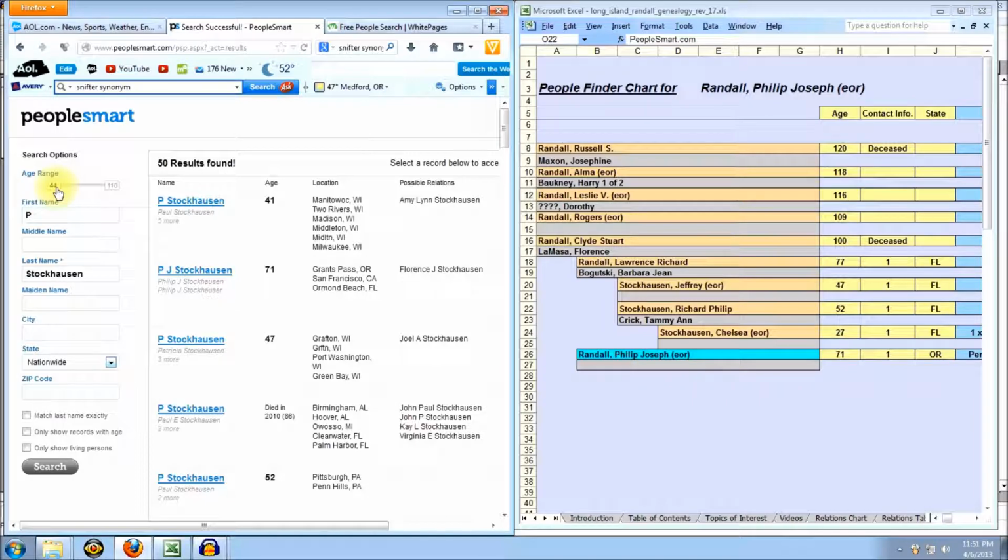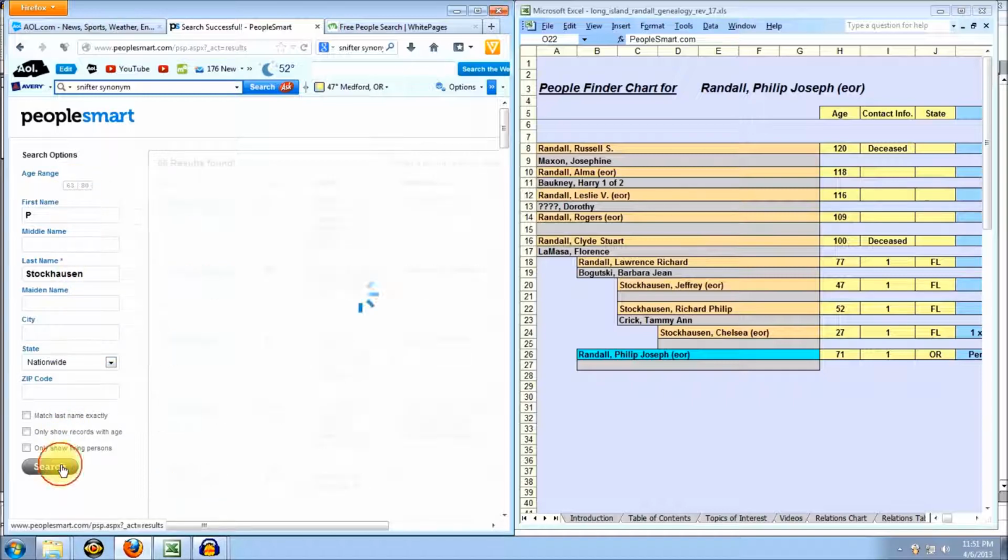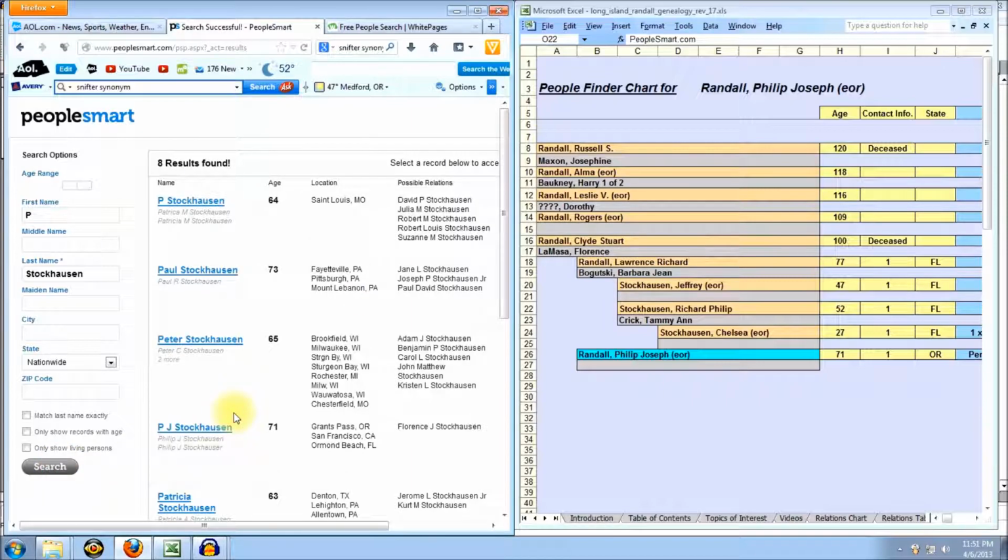In this particular search engine, you can screen out everybody except people within a bracket of about 16 or 17 years. Now, according to the book, I'm 71 years old. Well, the book might be wrong. I might be 68. Or the age that PeopleSmart has for me might be incorrect. So I want to keep myself in the middle of that bracket. So I'm going to choose here a lower limit of 64 and an upper limit of 80. Let's just see what we come up with. Well, it comes up with an acceptable list of possibilities, and I'm included in the list. That's the only precaution that you should take with regard to screening by age.